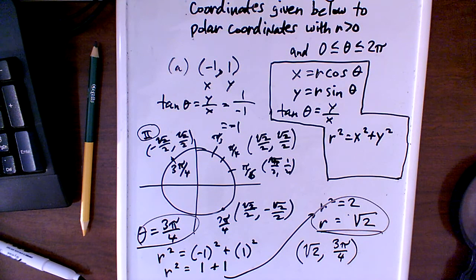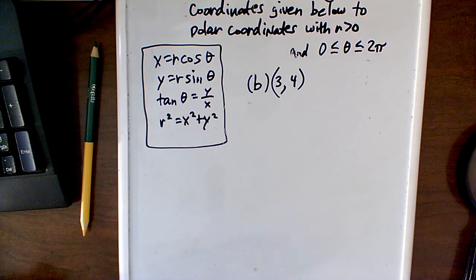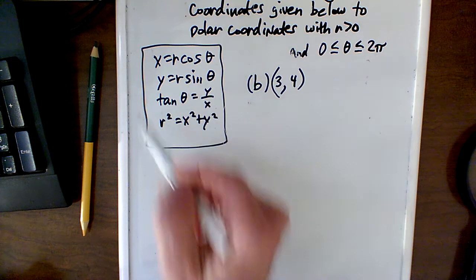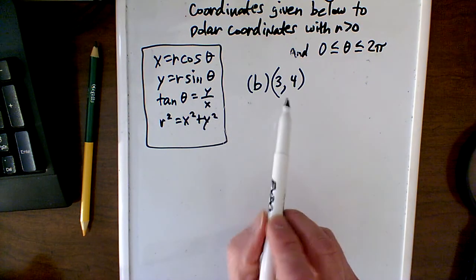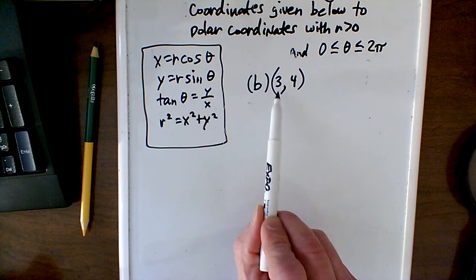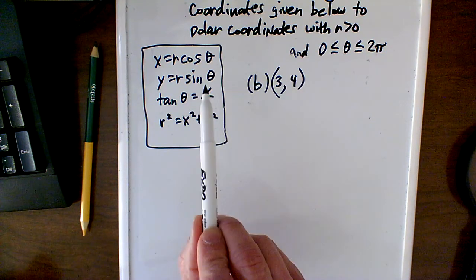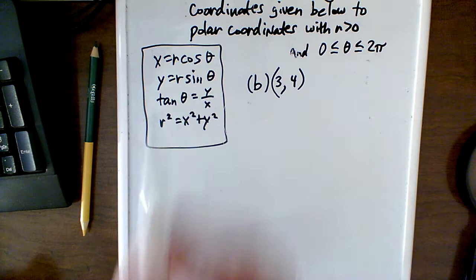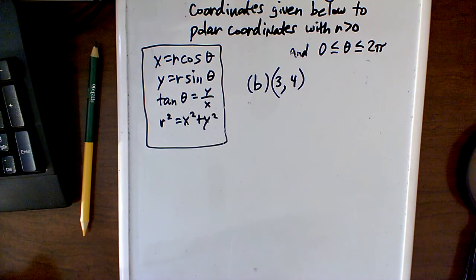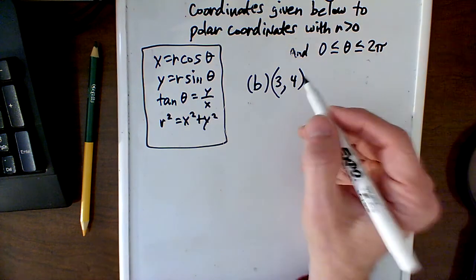Okay? Let's get ready and do another example. Okay, so I've organized the formulas up here in this corner to be a little more easy to work with. And the next problem is we want to convert the rectangular coordinates 3, 4, convert those to polar. So I would suggest you pause the video at this point and try to work the problem at least as far as you can, and then restart the video. Okay, so let's go ahead now.